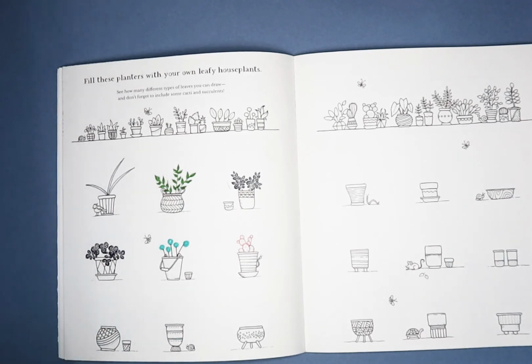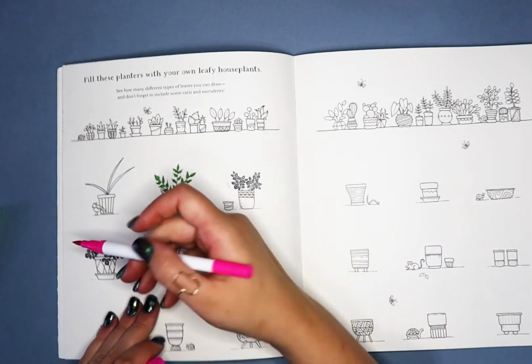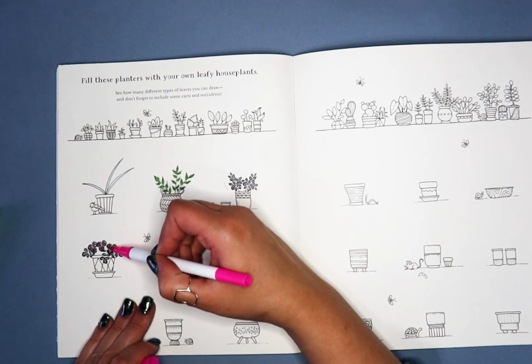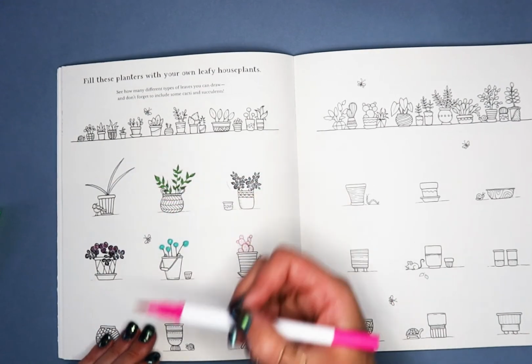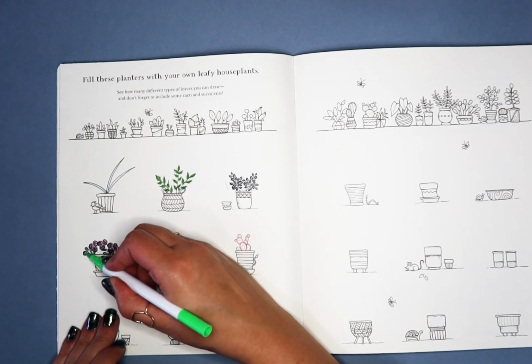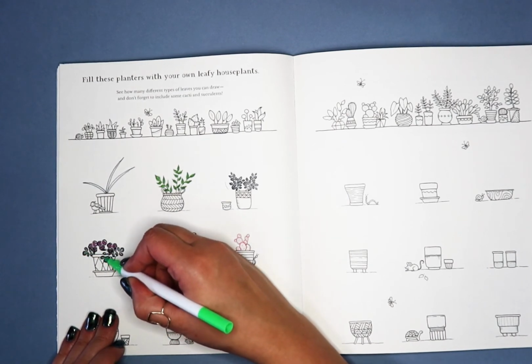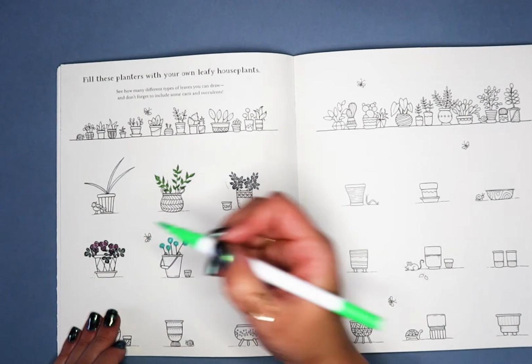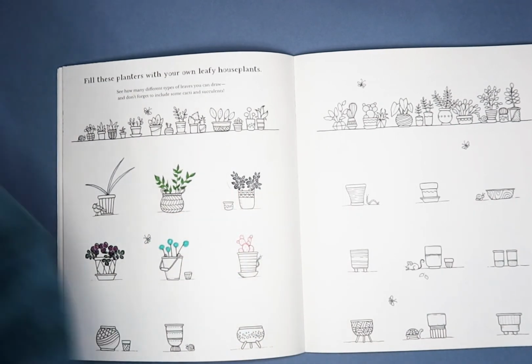How cute! And we could add a little dash of color into our stamped flowers. Here, we'll take this nice bright fuchsia pink, and I'm just gonna tap some into these roses. And this nice bright green. Yes! Oh my goodness, yes.